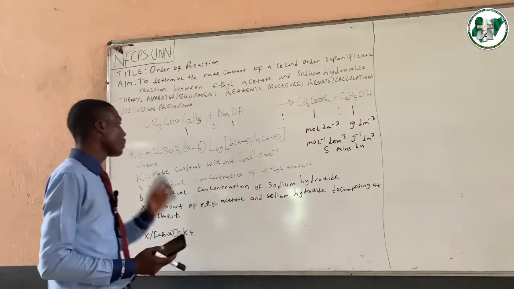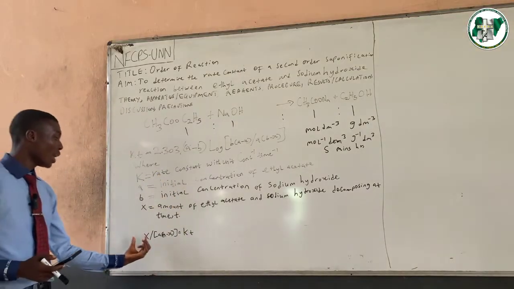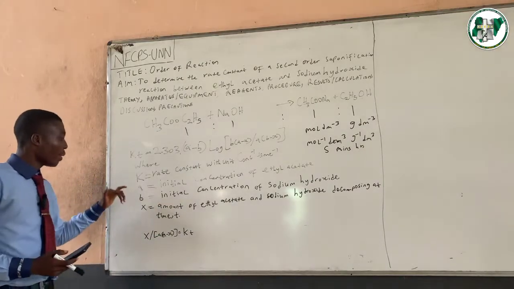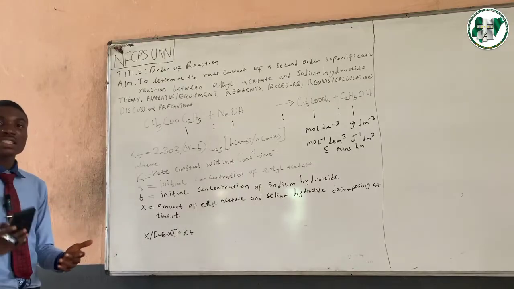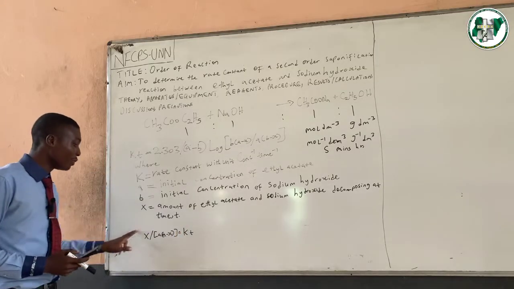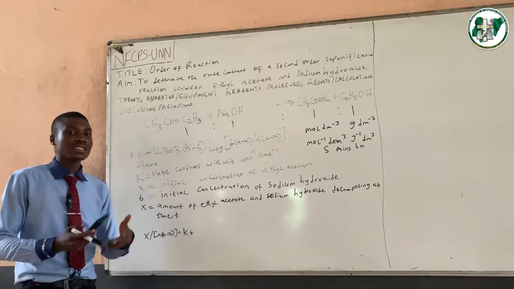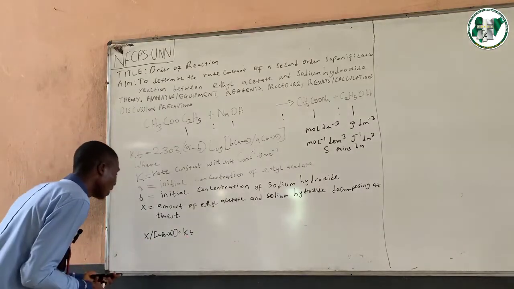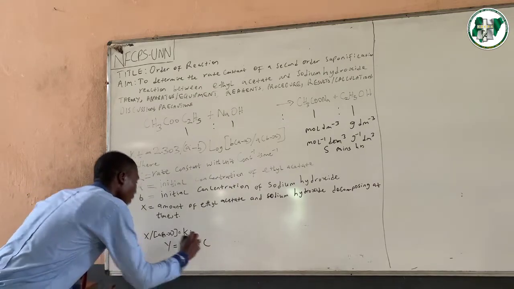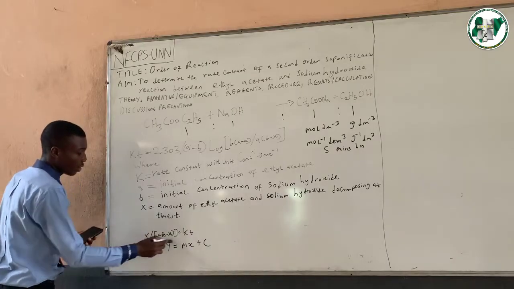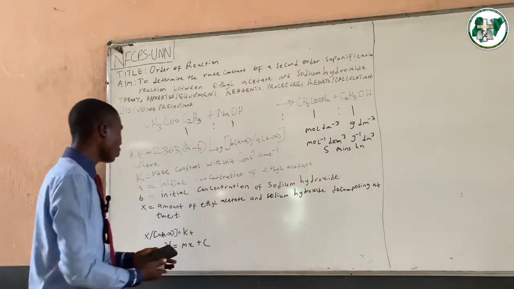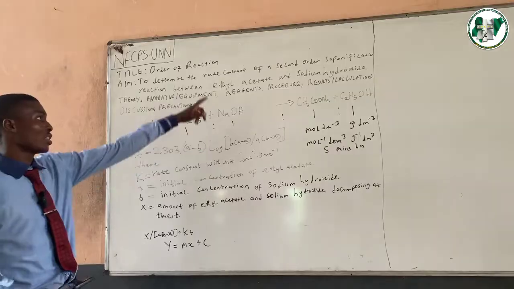Now, if the concentrations of ethyl acetate and sodium hydroxide are the same, and the amounts reacting are the same, then this particular equation can be simplified to x over a(a minus x) equals kt. Once you have a equal to b, and the amounts being equal, you can work with this particular equation. So when you plot a graph of this against t, you have a slope which is k. This is similar to our straight line equation, y equals mx plus c. So our y is plotted on the y axis and t on the x axis, then our k is equal to m, which is our slope. The moment you get the slope of such a graph, you have gotten the rate constant of the second order saponification reaction.